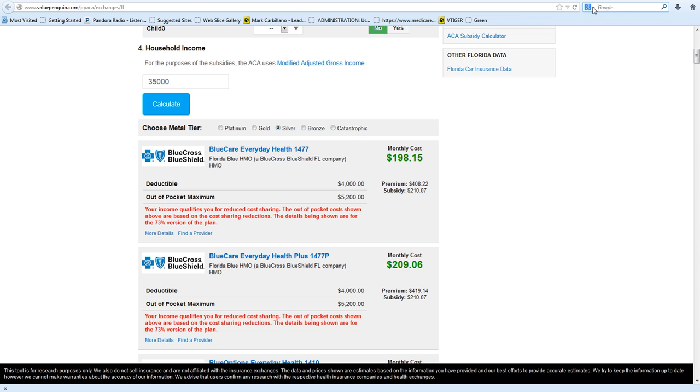In addition to that, you also have to identify the family glitch. Don't get all the way through your application for your subsidy to find out that the husband has a job or a group insurance plan, but I just don't want it. Well, that's not a valid reason, and they would not be subsidy eligible.